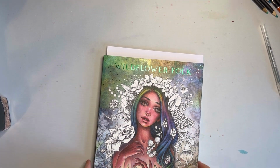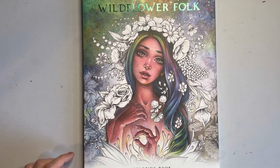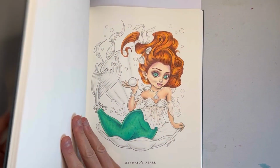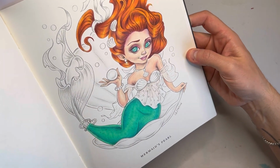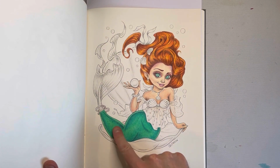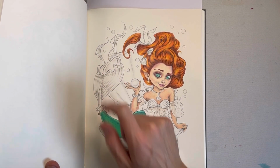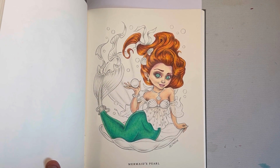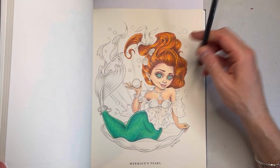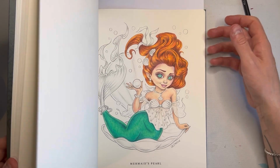Second whip is one I am doing with you, which is why it is still a whip, because I've just not had time to sit down and actually do it. It is in Flower Folk by Christine Karin, and it is the beautiful Mermaid's Pearl. So we are this far in. I am probably going to sit down and film another part tomorrow. I just realised I didn't do any of a tail, so I might even finish at least this bit off before the video. But loving working on this paper, and I'm working with the Castle Art Soft Touch pencils, and they seem to be working like a dream, really.